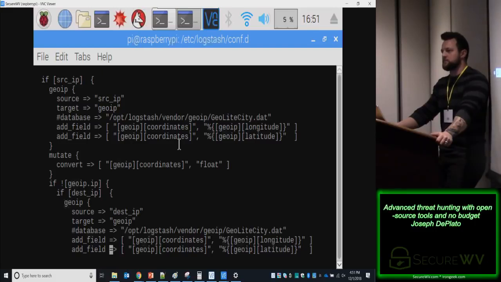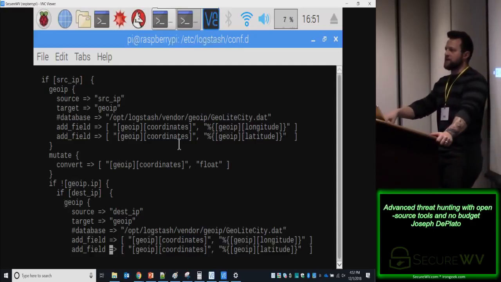Other than those boxes, the Raspberry Pi also has PoE injectors. So you could throw them right into a data closet with a PoE injector. You don't need any power or anything. You just need a network cable. It gets all powered through that. So it's kind of nice.